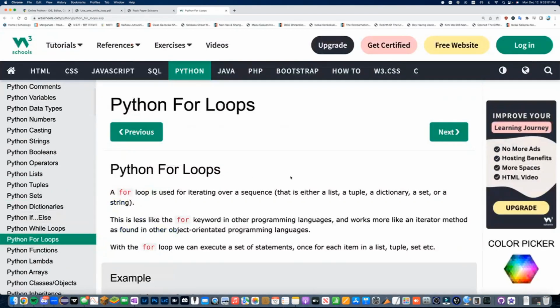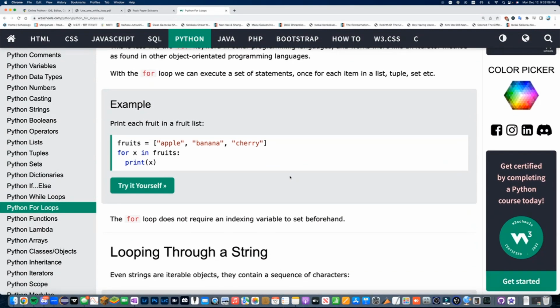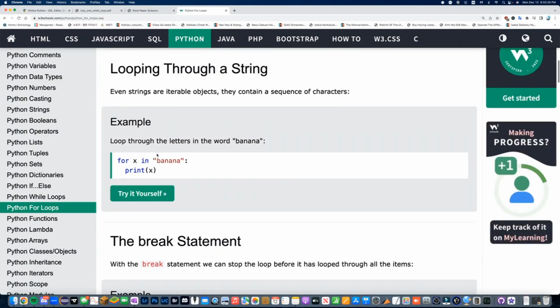Okay, I'm going to move on to for loops, which is a bit more complicated. We haven't gone over lists yet, I think, so I'm not going to explain this part, which Tay is probably going to go over today, and I want him to go into a little bit more detail about lists before I tell you about this. Looping through a string. So what does this mean?